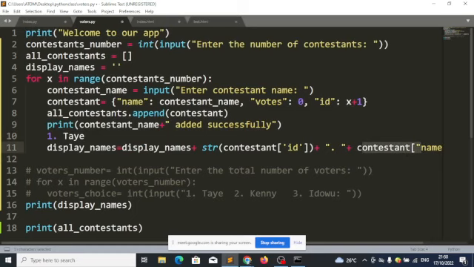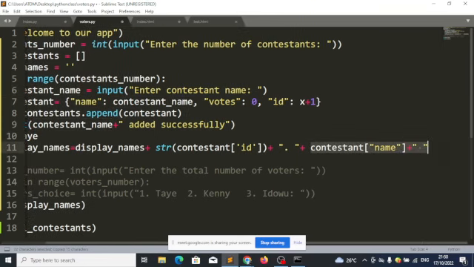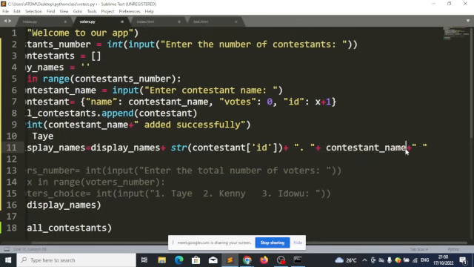Of course, I can use this variable directly also. I will have the same results. I can just put this here directly and I will still have the same results. Any questions so far? So let's assume I enter Taye as the first one. This is going to become 1, which is the id, then the full stop and the space, then concatenate it with the Taye. Now the essence of this extra space is in case you want to enter another name, so that this space will be there.